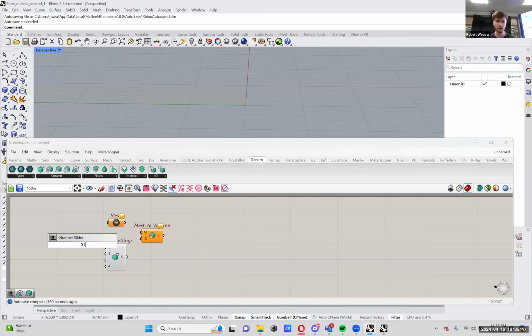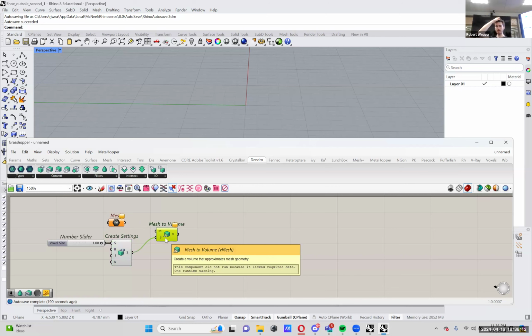For the settings, I like to use a slider that starts at 0.01 and goes up to 1, just because that gives us a pretty good range. But always make sure to put the slider up to 1 to start, because the lower the number, the more chance that we'll crash our laptops. So we'll start high and figure out what number works.